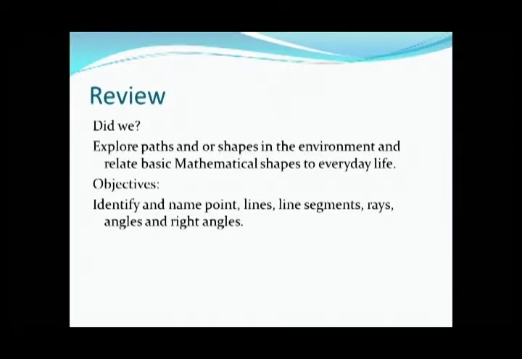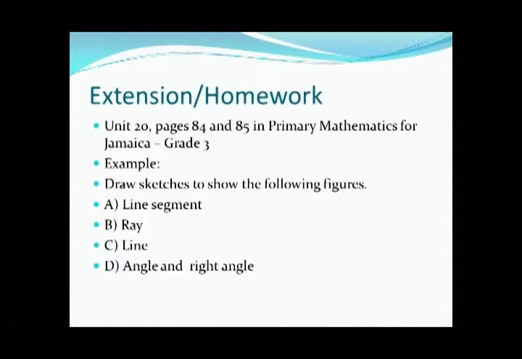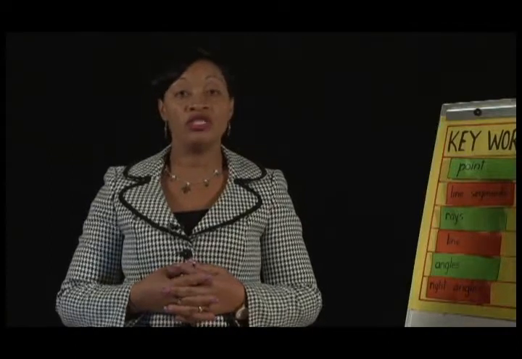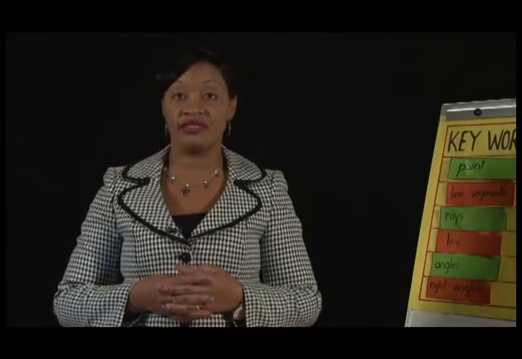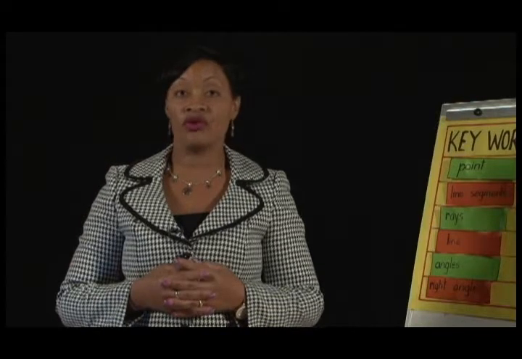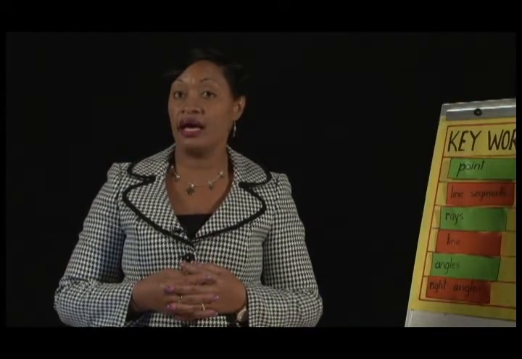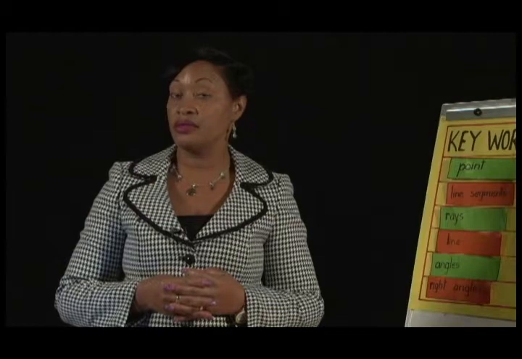I'm sure we did. You can now go on your own, boys and girls, and do these examples in your mathematics workbook. At Unit 20, pages 84 and 85 in the Primary Mathematics for Jamaica, Grade 3, you'll find a lot of examples that you can do on your own. Also, I want you to draw sketches of these. Line segment, ray, line, angles, and right angles.